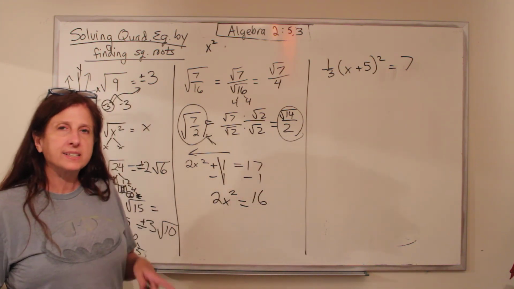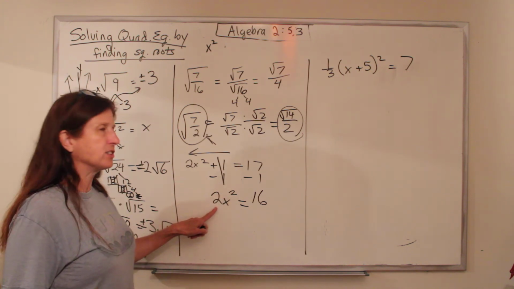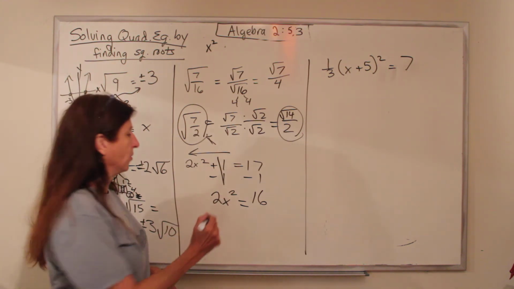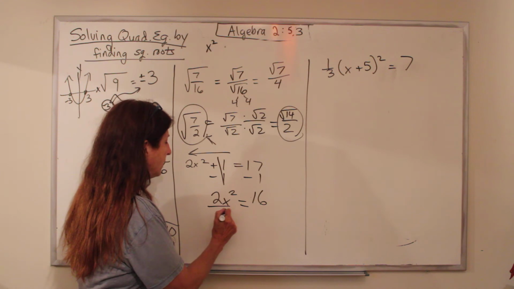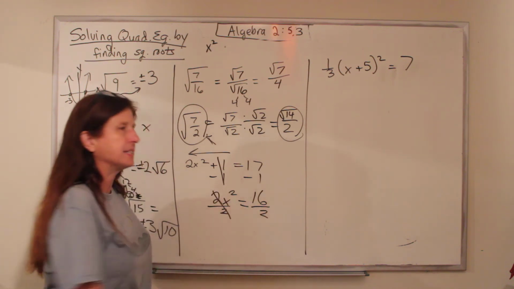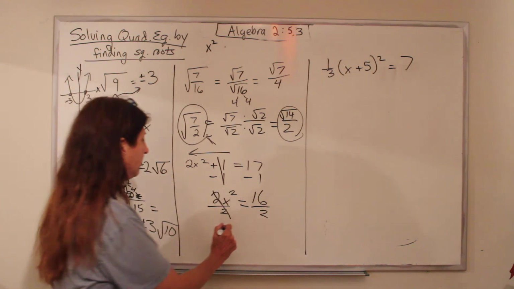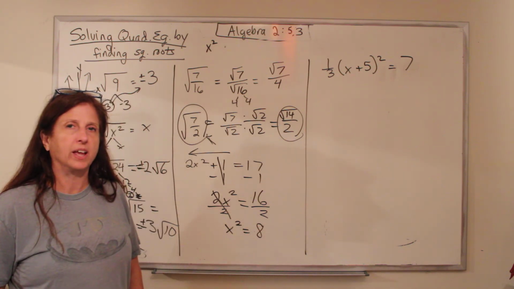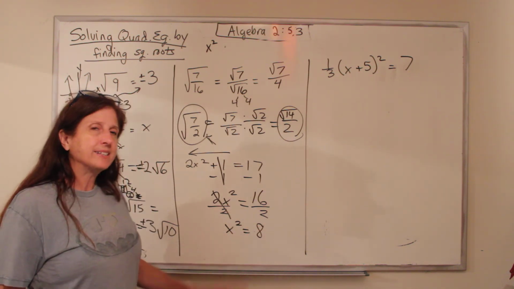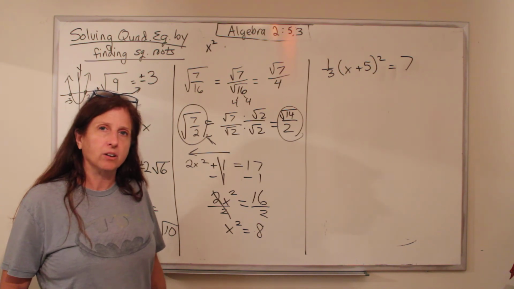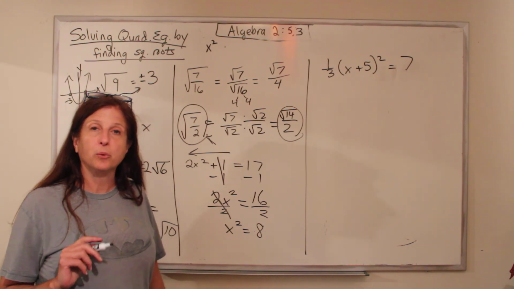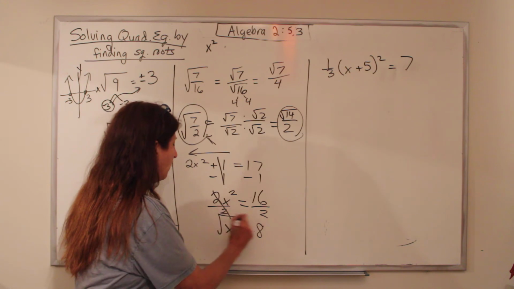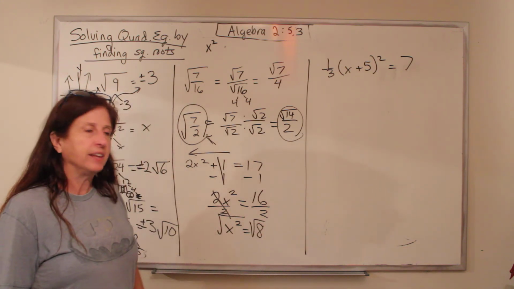Now, why is x not alone? It's squared and has a 2. The 2 is considered further away. So the opposite of multiply by 2 is divide by 2. What I do to one side, I do to the other. Those cancel out. I bring down what I didn't mess with, and I get x squared equals 8. So why is x not alone? It's squared. What's the opposite? Square rooted. I'm sure that's a word. And what I do to one side, I do to the other.